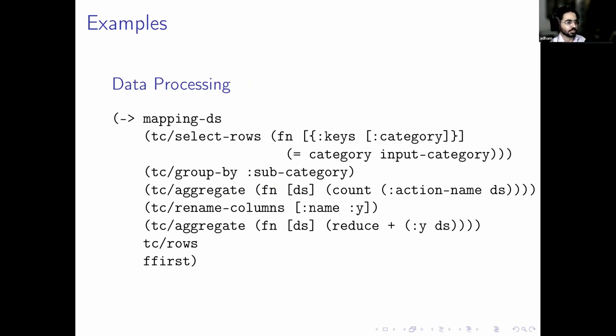For example, this is a processing of a data set that takes an input. As we just saw in the dashboards themselves, there are inputs for years, for various categories, for the cities themselves. So all of this comes from the front end with its requests. It goes to the functions. The functions just do the manipulation. This is the tablecloth library, alias TC. I'm doing some selection, some grouping, some aggregation, some renaming, and more aggregation. And then at the end, I'm taking the rows and I'm taking the first item.